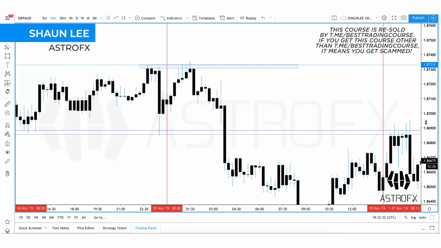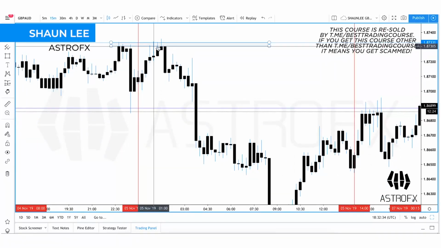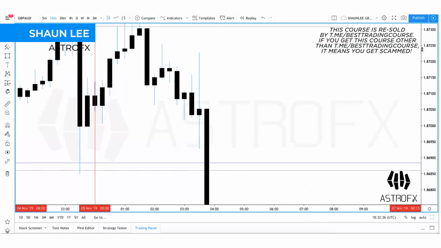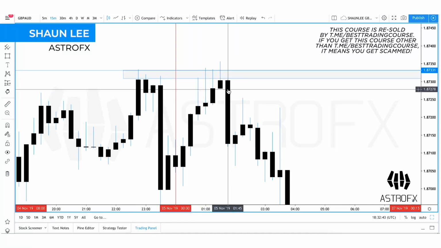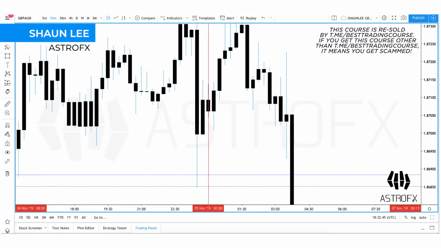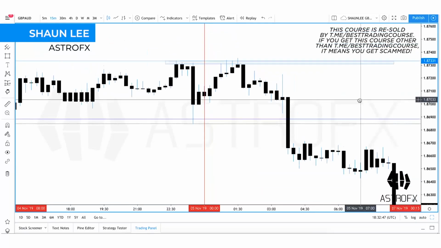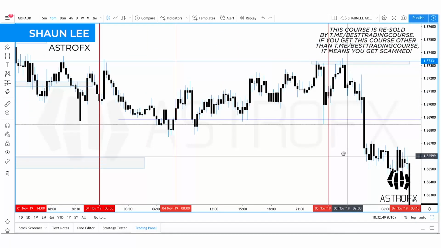And what has America then done? America have pushed price up into the highs. But if we really zoom in here, we have a test: 1, 2, 3, 4 candles and spikes, and then what happens? Price dips, so it respects that area. Now from there onward, price starts to break down.